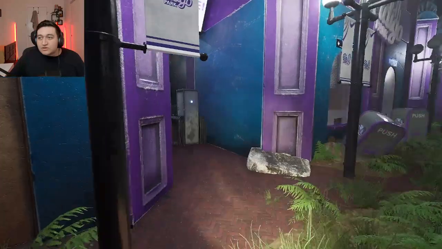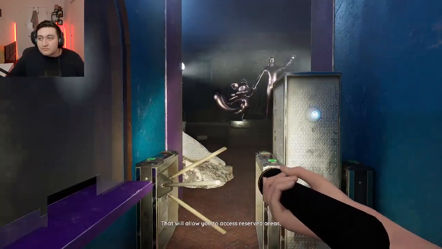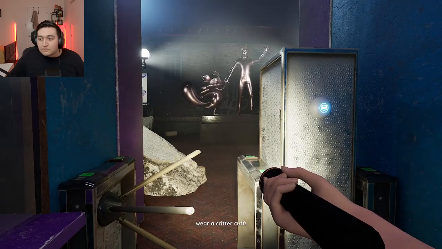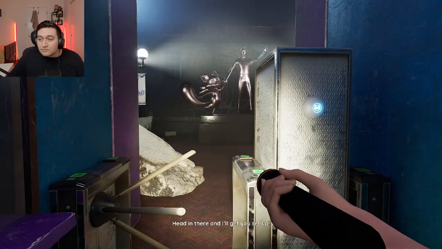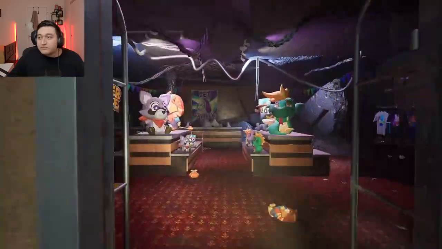Okay, rangers only. Oh, silly Rambley, every guest needs a critter cuff that will allow you access to reserved areas, charge payments to your room, and more. We're out of critter cuffs. I think there's some in the gift shop. Head in there and I'll get you set up.